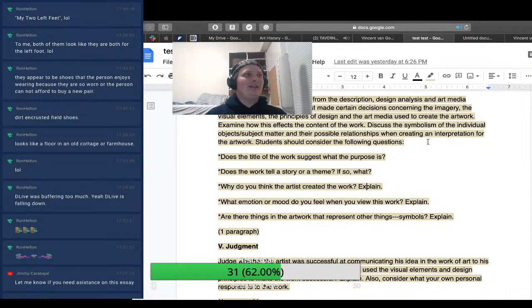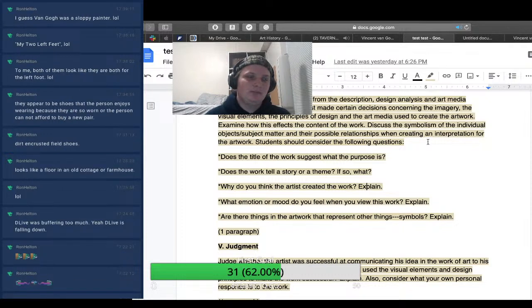Yeah, they don't. That's why I keep thinking that they're house shoes more than anything else, because it doesn't look like shoes you would wear out in the field. But yet it kind of does at the same time, just because of how dirty and how used the shoe looks. It doesn't look like a house shoe would ever look like that, because they wouldn't be used that regularly unless you just wore your house shoes out shopping or something.